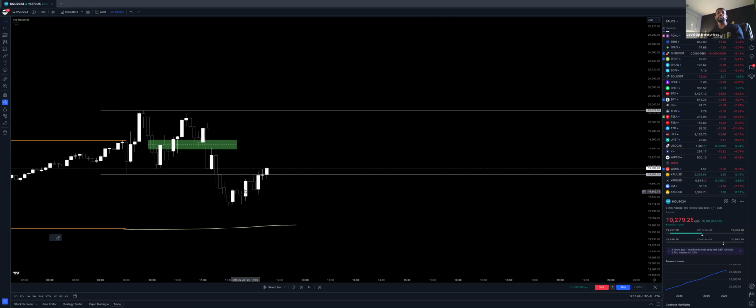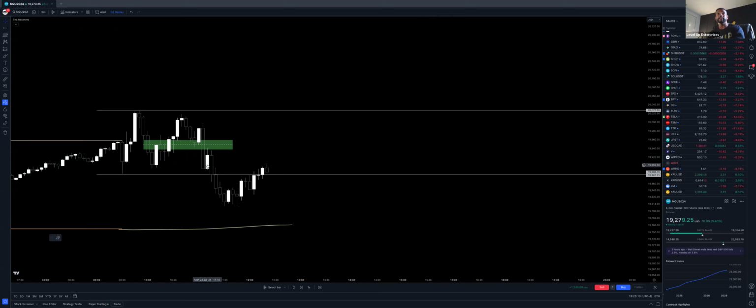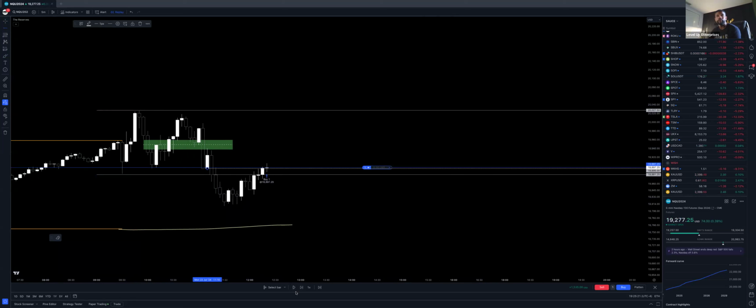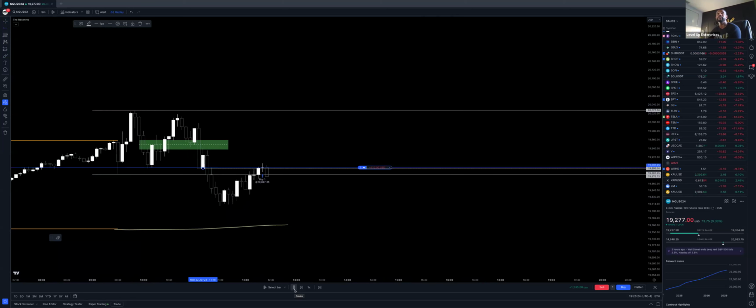Right now, price is getting back into the range of the 9 a.m. and 10 a.m. candle. I want to see if we're going to disrespect this bearish fair value gap here. The bearish fair value gap is right here. Look. And what are we seeing? We are closing above, so we could potentially get into a buy here. Let's see.